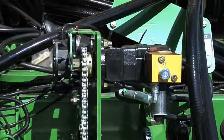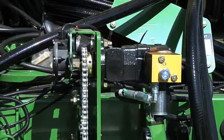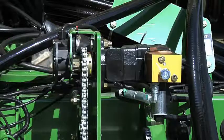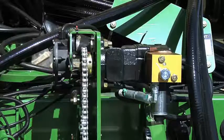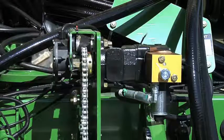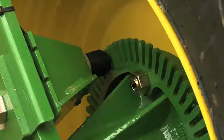This 1790 is equipped with a variable-rate drive seating system. There are several components that make the VRD system work. The motor RPM sensor on the left is responsible for reporting the RPM of the motor back to the controller. This actual RPM is compared against a theoretical RPM sent out by the controller — if these two vary by too much, a warning code will be issued. The next component is the variable-rate hydraulic motor. A pulse-width modulated valve receives a signal from the SeedStar 2 controller to vary the flow of oil to the hydraulic motor. The wheel motion sensor allows the VRD system to know when the planter is moving or not moving. This sensor must be adjusted properly to get proper readings from the tone wheel; if not adjusted properly, the VRD will act erratically.